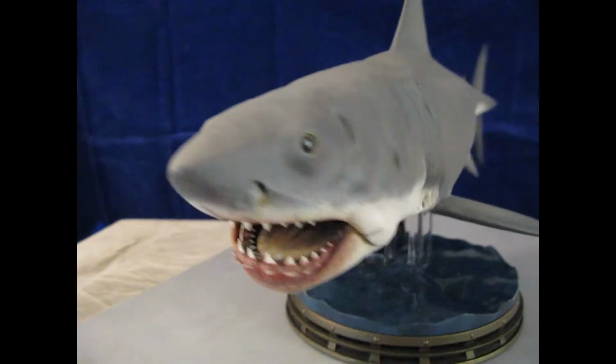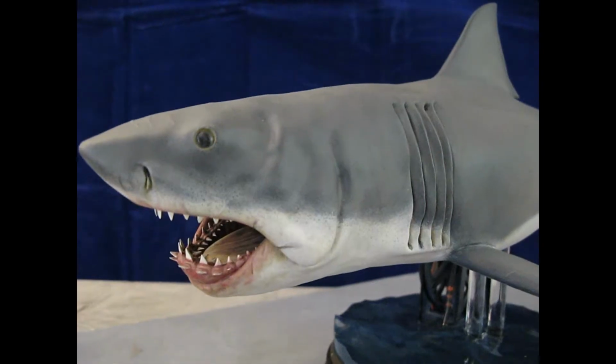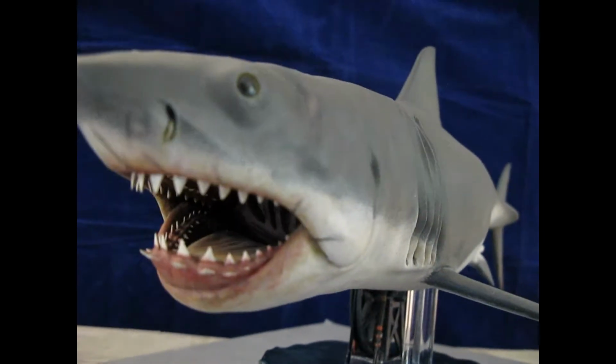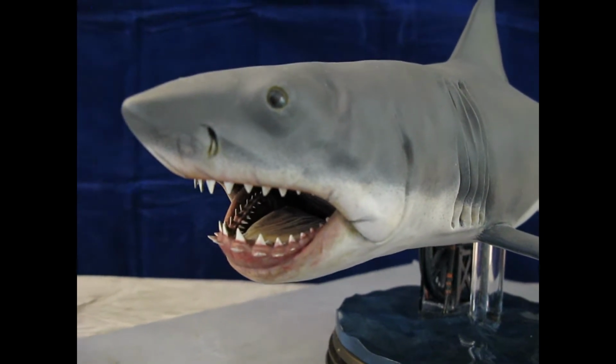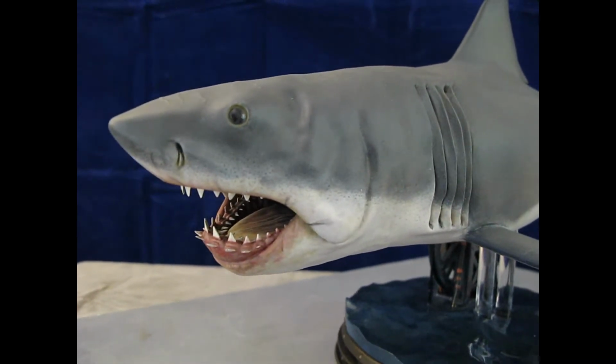Let's look at the finished side. This actually was a lot more work than the other side was because I had a little more skin to do. Trying to get his scars and all movie accurate, all those little scratches, bumps, all that stuff. You know, I've looked at that. I've made little sharks for years. I've done all that for years.